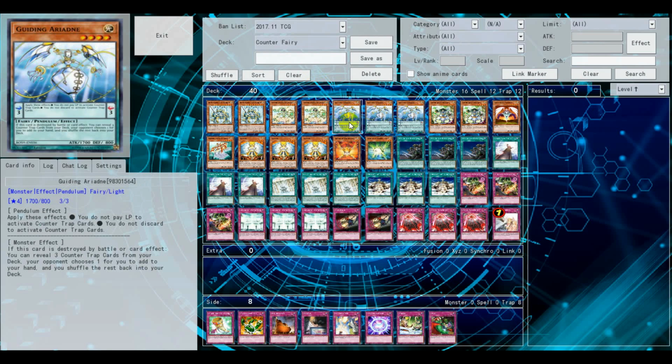Next card is Guiding Ariadne. Really self-explanatory. I don't think you need to go over this one. Destroyed, search, self-explanatory. You show 3 cards, your opponent chooses, and you get 1. It's basically Pantheism for counter traps.